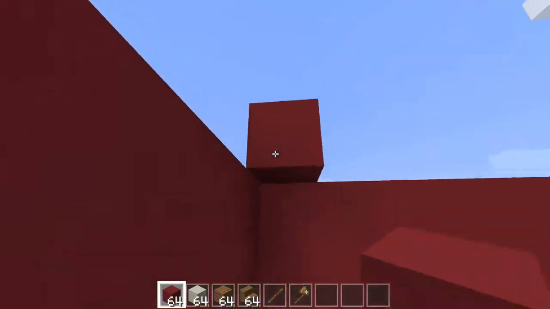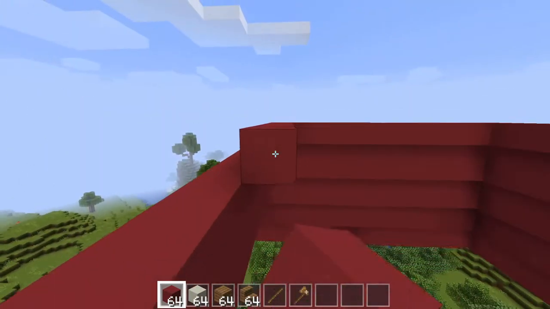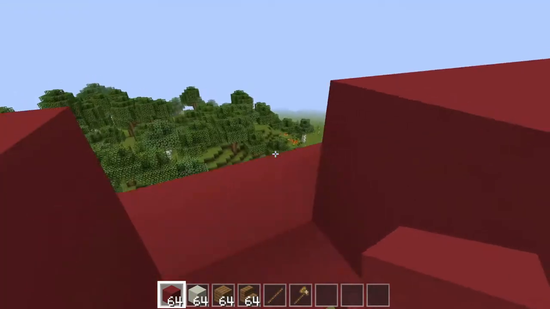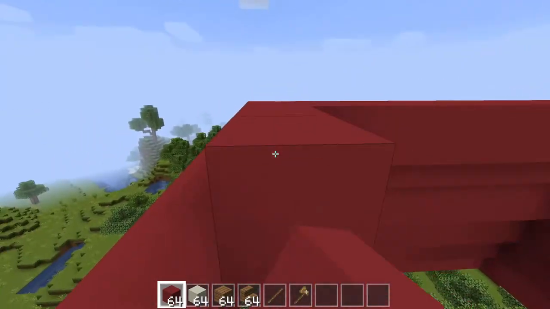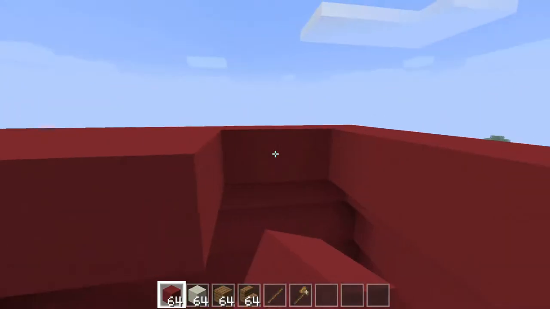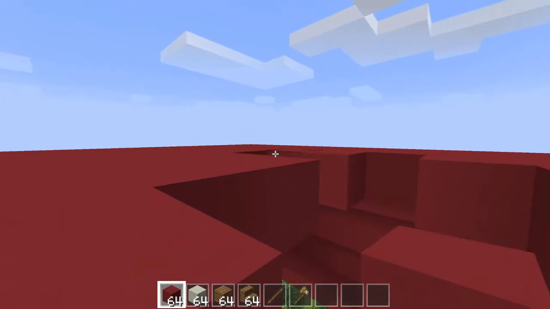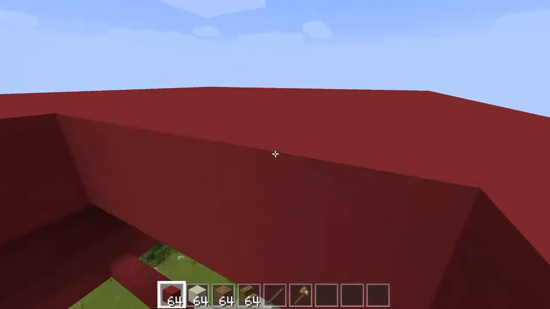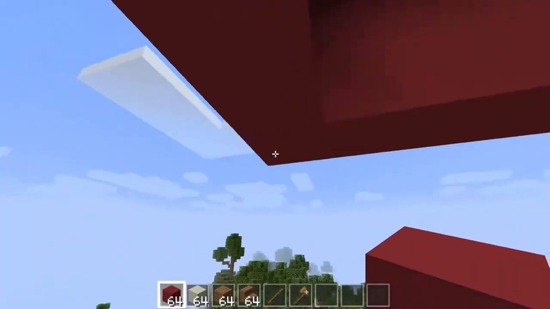So this one is where I start tearing it off. I've done four lots of two high, and now I'm going to do two lots of one high. And once you get to this point, you just flatten off the roof. You don't want to bring it up to a point because mushrooms don't really have super pointy tops. But you can play around with this as much as you like.